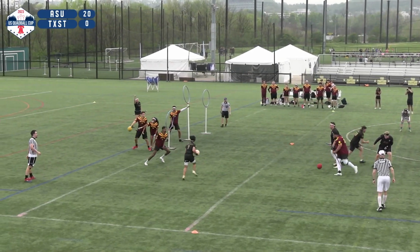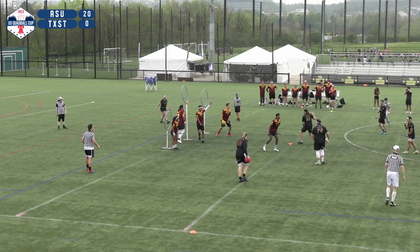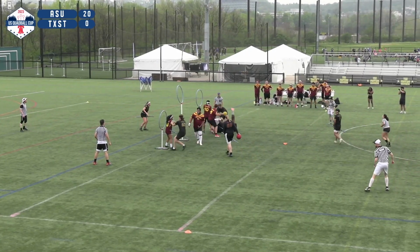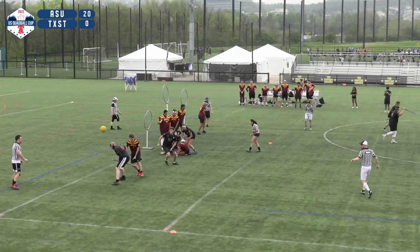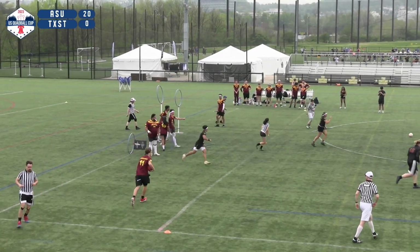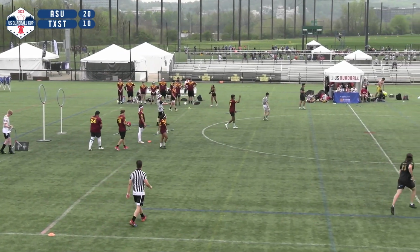Rodriguez gets Ivaturi to jump, then goes right. Rodriguez backs it up all the way right. Cooper now, driving in on Ivaturi. Ivaturi takes him to the ground. Oh, and then there's a great beat on Robles. I believe Molino was also beat, although she assumed it was friendly fire in her own keeper zone. Leo Rodriguez ends up with the ball on the ground, rips it through with authority. Texas State scores for the first time in this game, 2-1.